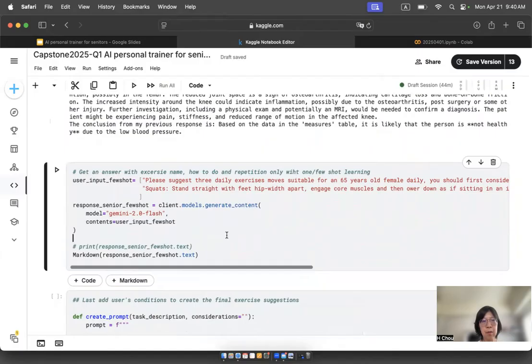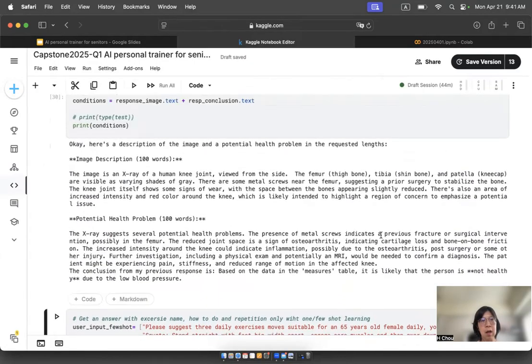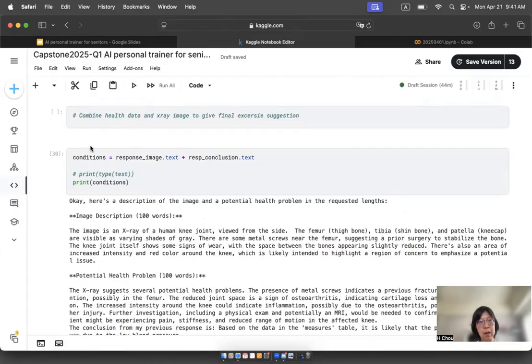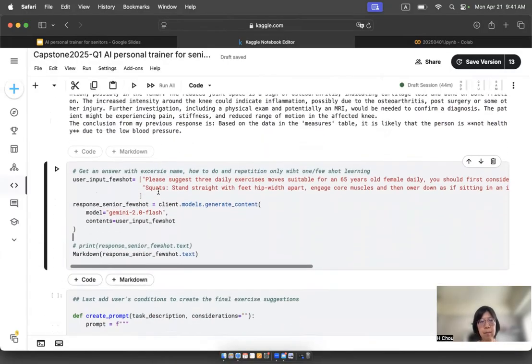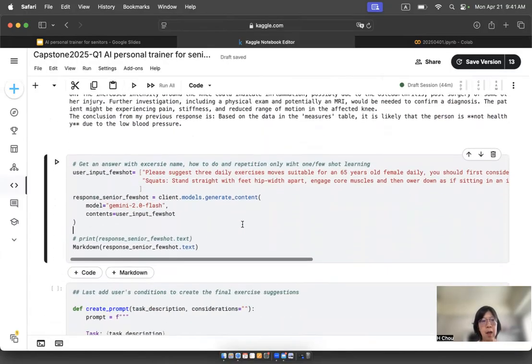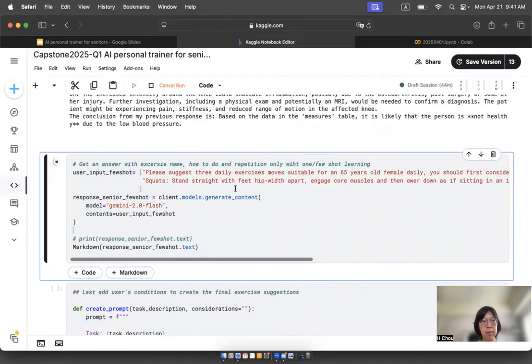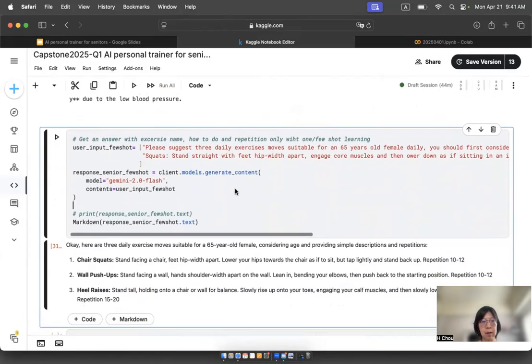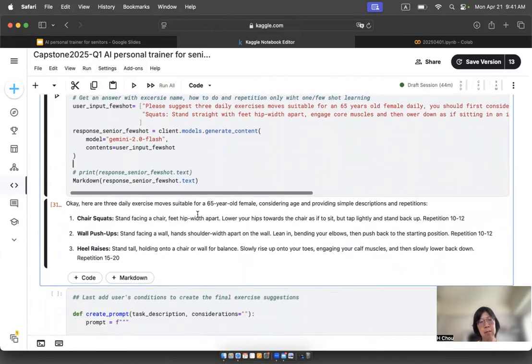Now we come to the final part. Again, we ask it to give 3 daily exercises, but you need to consider the output we get from the conditions and see how it goes. And also still use the simplified output method.